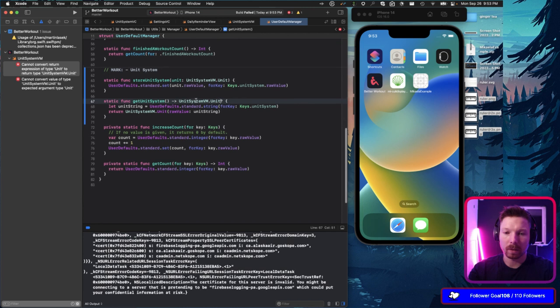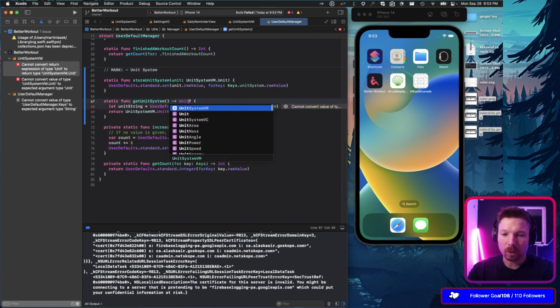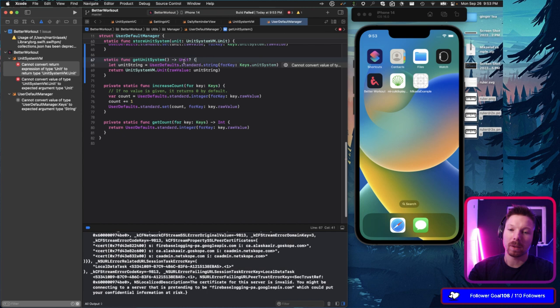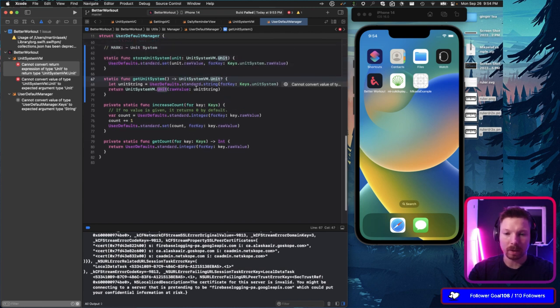Well, that makes sense. But interesting, so unit here, look at this. An abstract class representing a unit of measure. Wow. It's exactly what I'm doing. Simple. Okay. I guess that's what it thought I was returning. But I'm not. So I have to be careful about that.